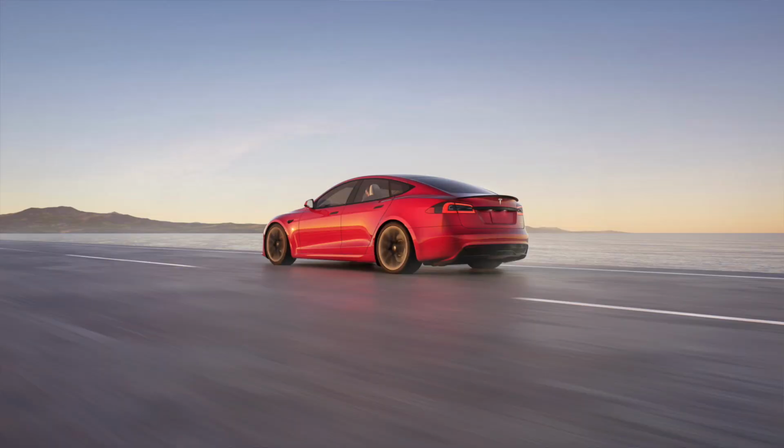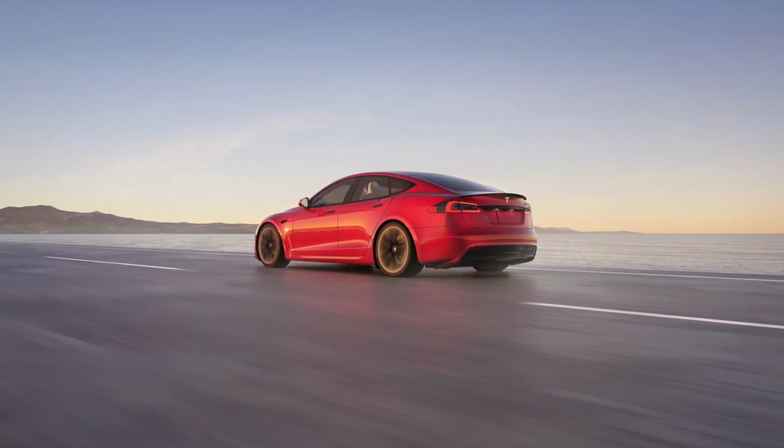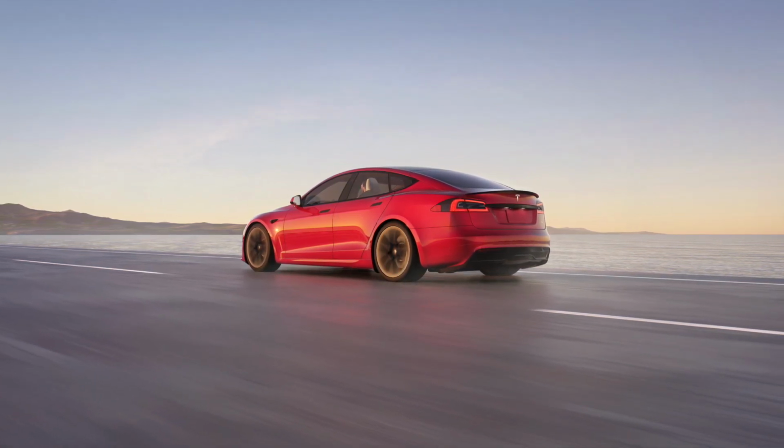And I think overall, the design of the exterior of the Roadster is honestly what's going to sell itself more than the Model S, because the specifications of the Model S are insanely good, and I'm very impressed with the interior redesign, and I'm a big fan of the steering yoke and everything. But the truth is, the Model S is still a nearly 10-year-old design, and the reason people will spend millions of dollars or hundreds of thousands of dollars even on hypercars isn't necessarily strictly because of the specs and the range and the 0 to 60 times.